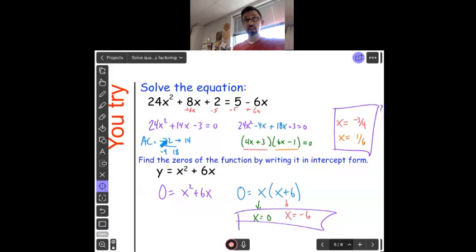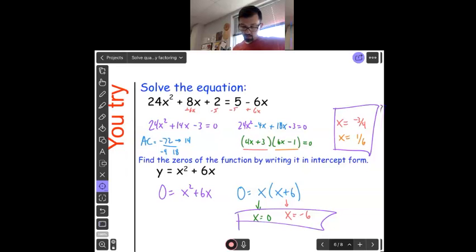So A times C was negative 72. And I need numbers that multiply to negative 72 and add to be 14. Going through, 4 times 18 is 72, and then negative 4 plus 18 would be 14. So that's how I would get the negative 72 and the positive 14. You good there, Clover? Then those numbers went there, and I just did the grouping from there. Then again, I just set that equal to 0. I get this, I set this equal to 0, I get that. Again, notice how short that GCF problem was, right? When it's those 2-term problems, okay, like that.